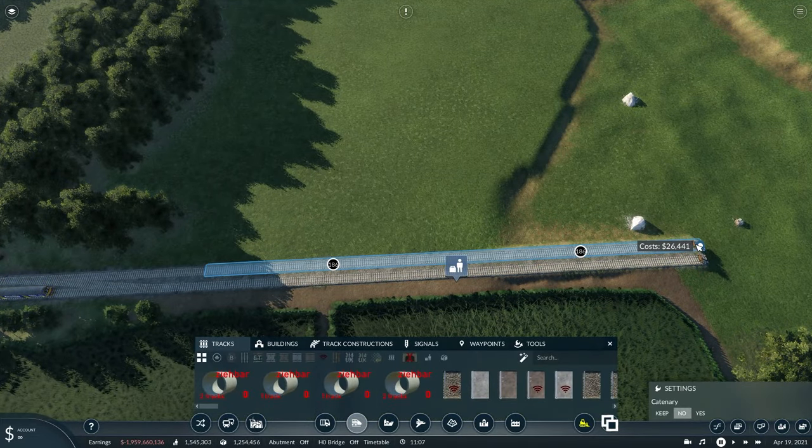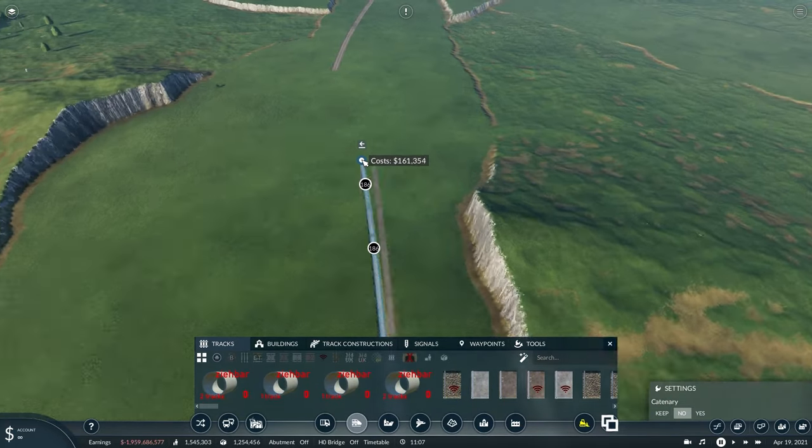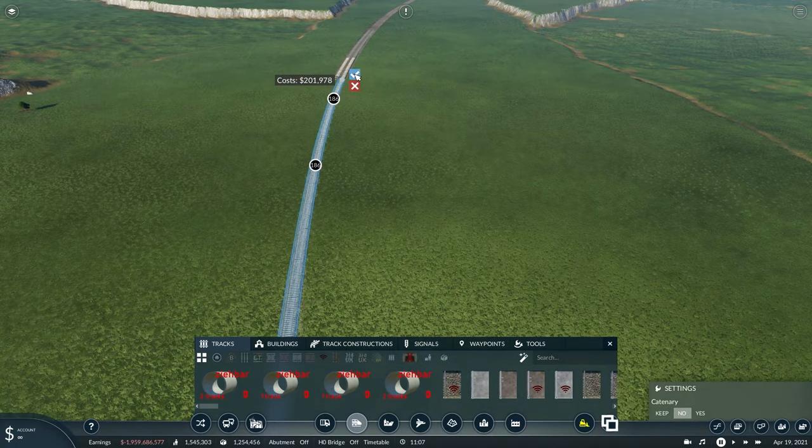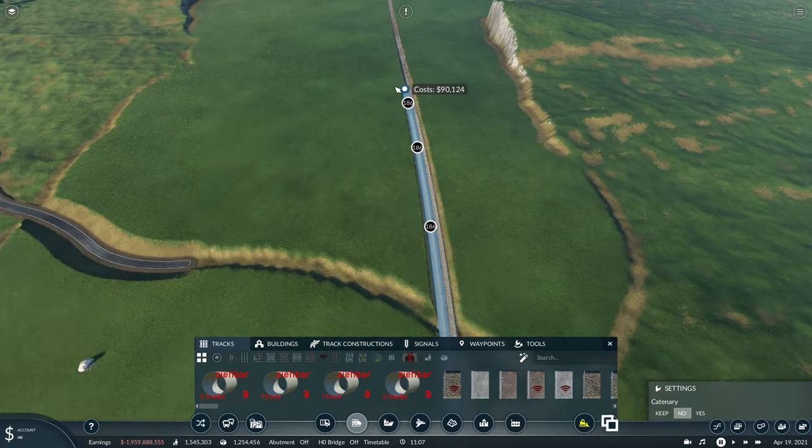I'm going to do that, and I'll come back to you later, turn back, and sort out these trains. I'll probably do it after I've detailed it, to be fair. We're just going to wrap that. That's nice. Now, I'll come back, so there'll be bridges.